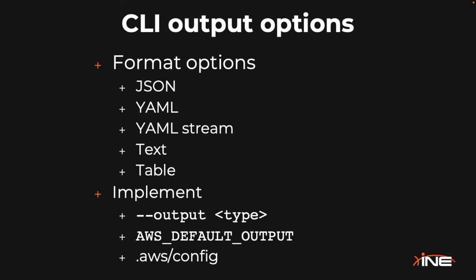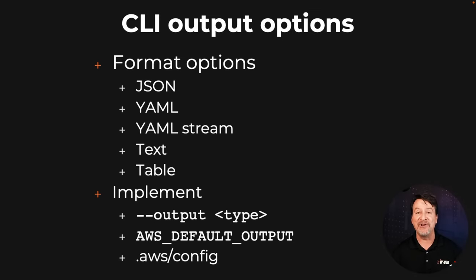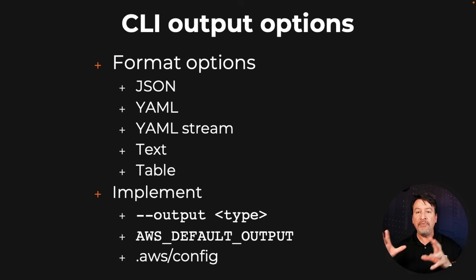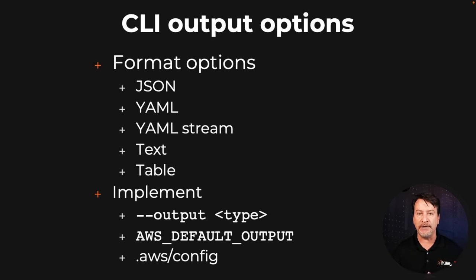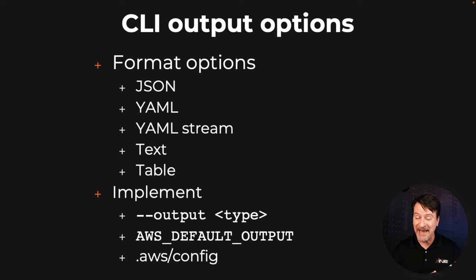And one of the last things we're going to do as far as actually outputting anything is going to be looking at the output options. The output that you do — and it's simply doing --output to override any environmental variables — you can choose JSON, YAML, YAML streams, text, table, whatever the case may be. The reason it's very powerful is think of a situation where you have developers working in Python to create an application that your financial operations team can use to dig into the cloud data when it comes to prices and how much you're spending.